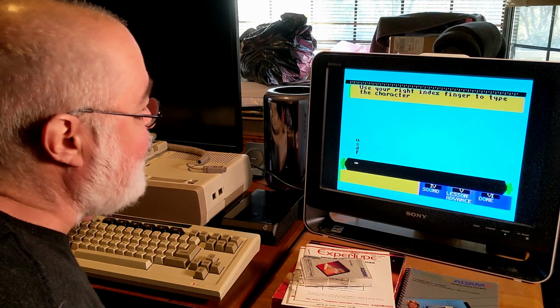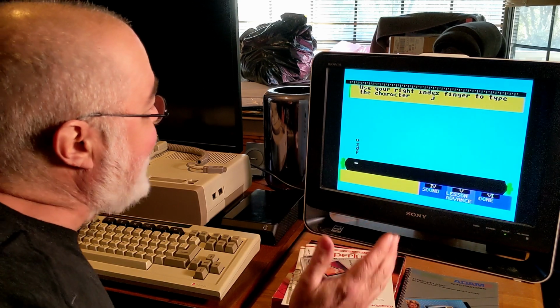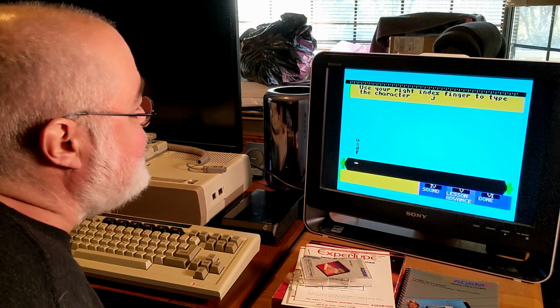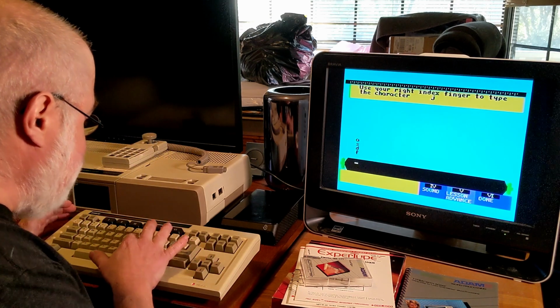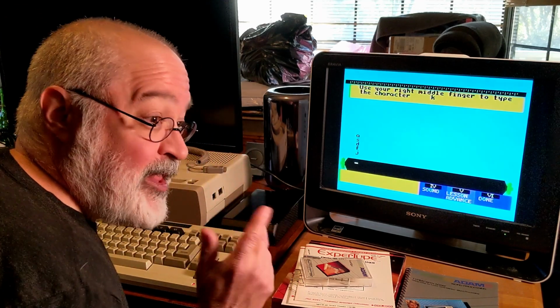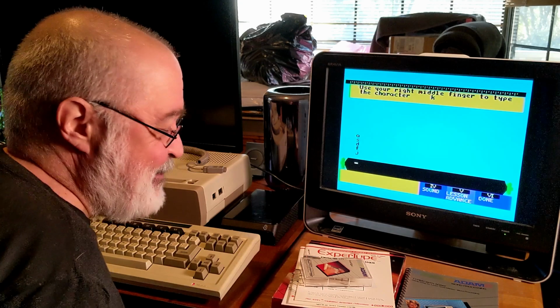Now place all four fingers. Oh, it went too fast. Use your... you went too fast. I don't know what it said. Use your right index finger to type J. I'm going to stop this because this is going to get kind of boring. But hopefully my enthusiasm for it is making it a little bit exciting.